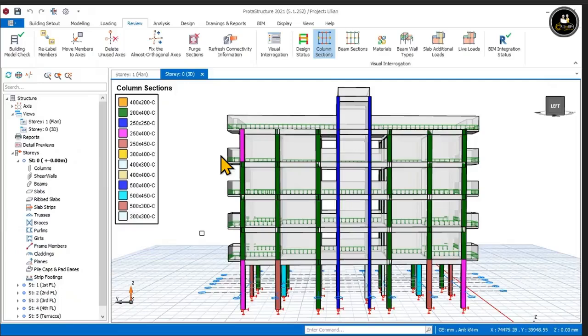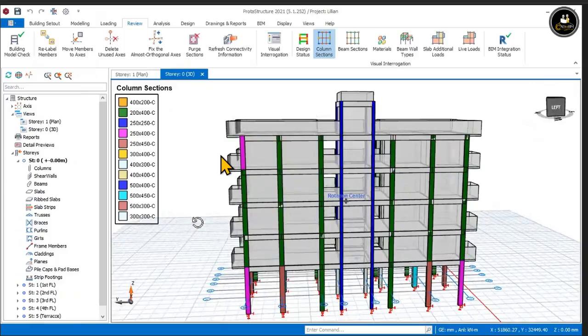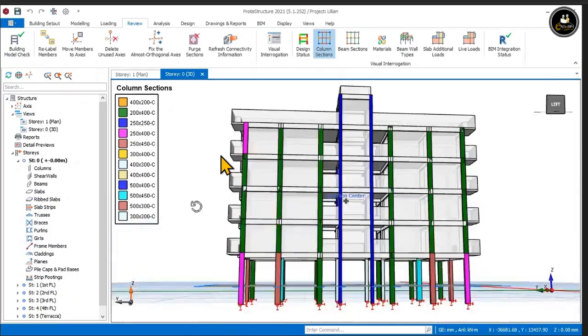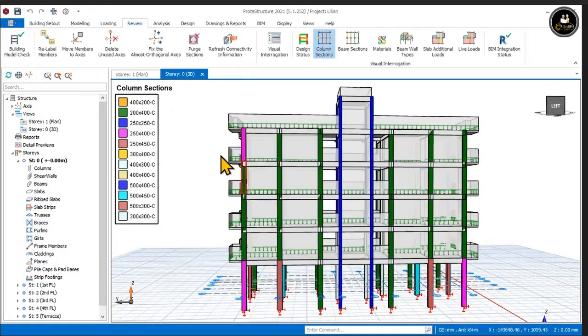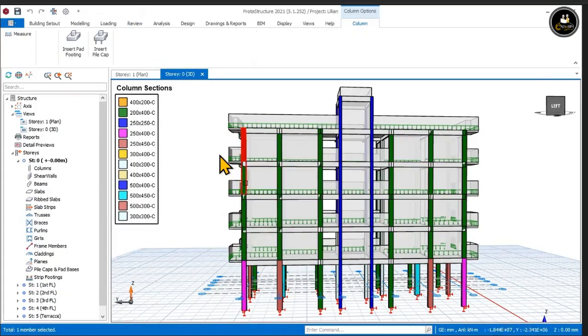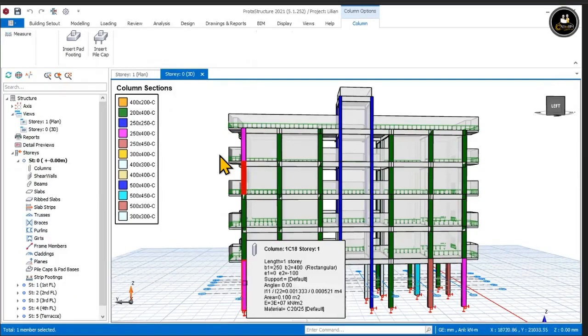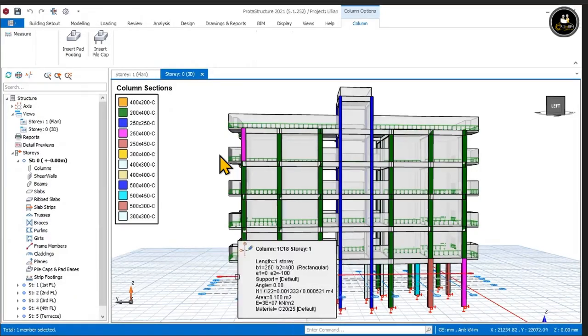I can see they are larger as compared to the remaining, which is perfectly okay. But like now for this edge column here, the corner column, at the top you see it is 250 by 400. But the down one is 200 by 400. Then from the bottom also it changes here.